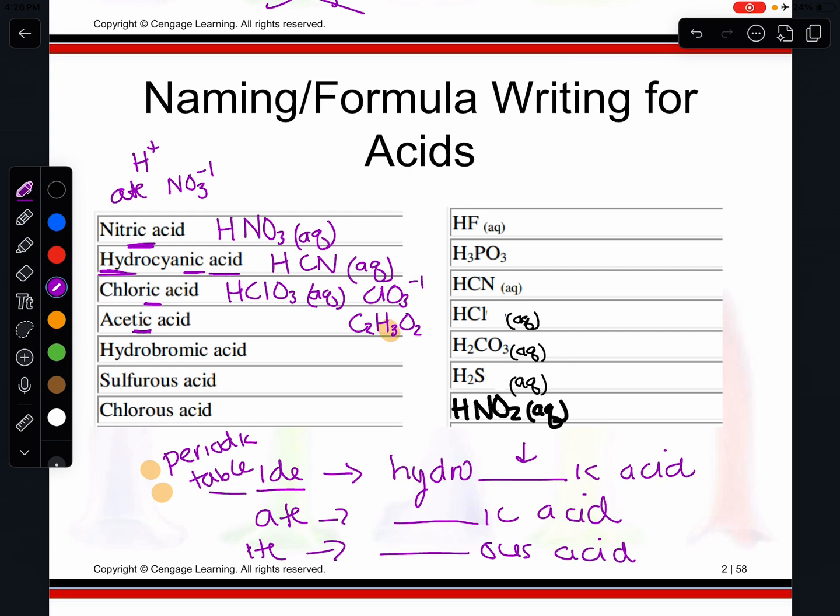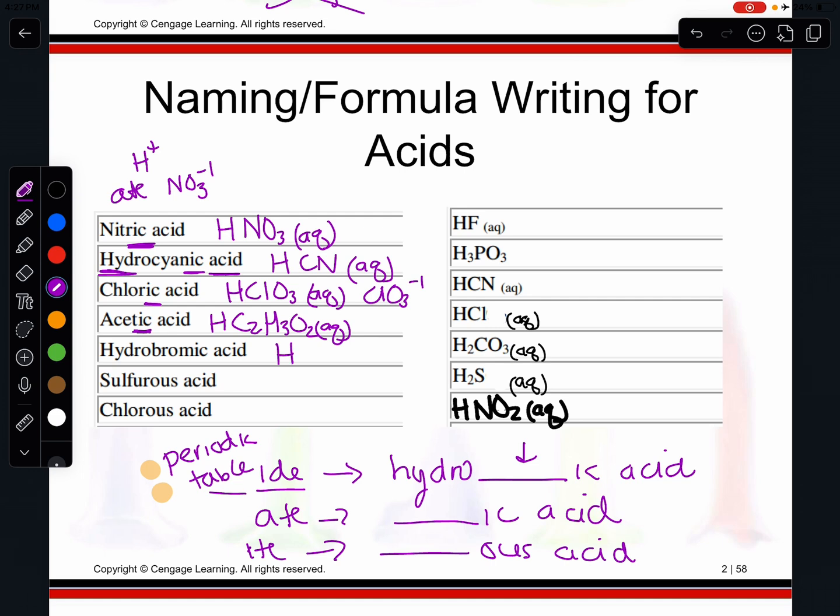That's what denotes it's an acid, is the front H. So it's okay that you're going to have multiple H's in different locations. So H, C2, H3, O2, and again, this is a -1 charge, crisscross. I'm going to put that AQ. And remember, you do not need this part. It was just to help you write it.